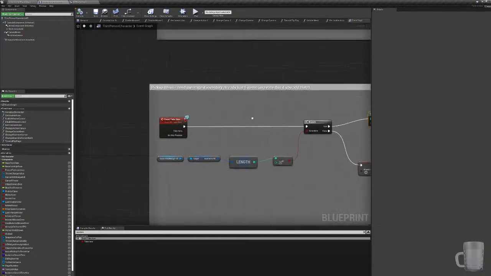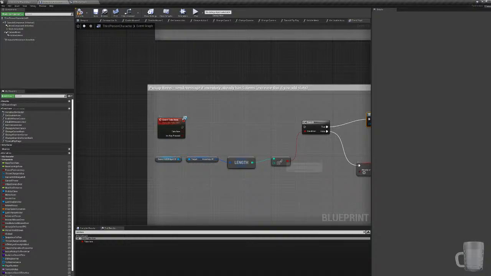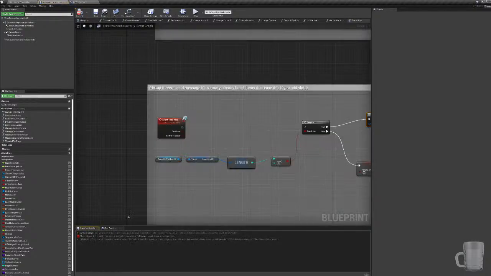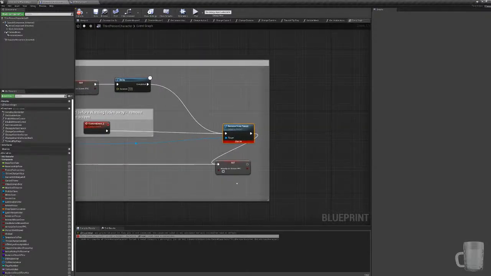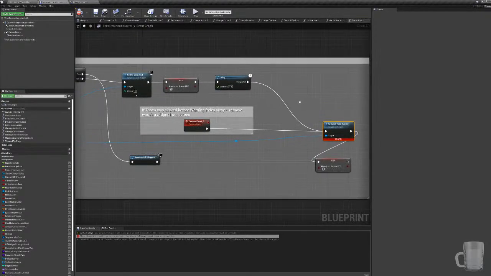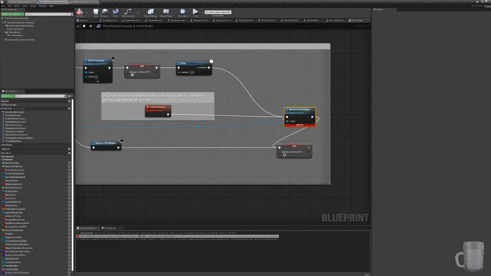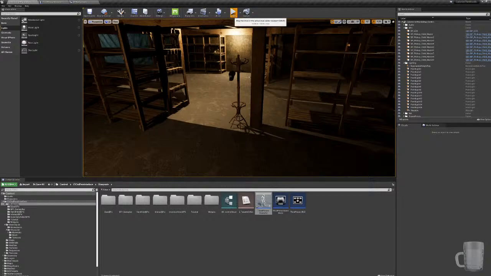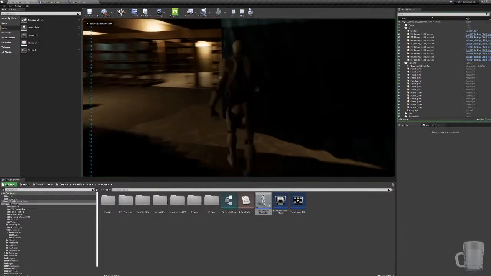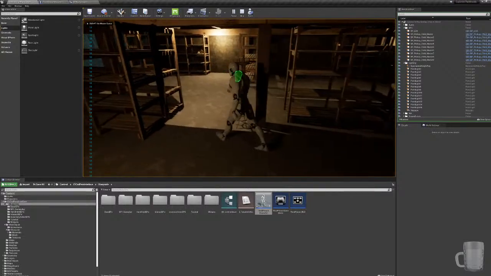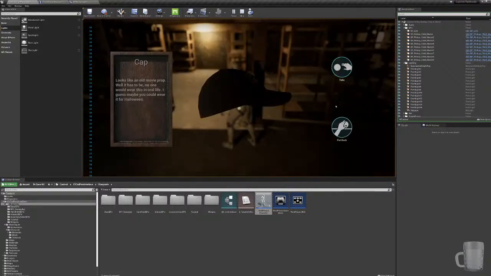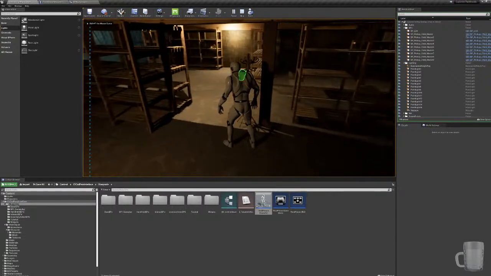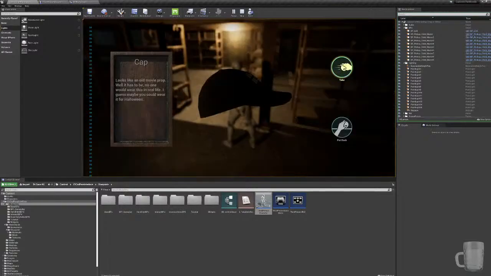So let's go and break the take item and compile this. Ooh. Remove from parent. We're going to break that as well. Okay. And I'm pretty sure... So that's it.